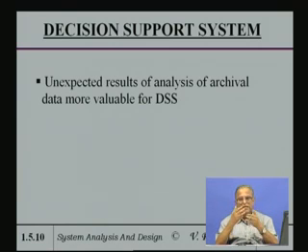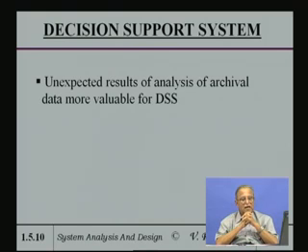So, this is an unexpected thing. In other words, people are ignoring the so called poor people, but the poor people have a lot of money to spend also, provided you give them the opportunity to spend it. Okay. So, this is the kind of unexpected result which comes out of analysis of archival data, and also a lot of marketing intelligence as well as a certain amount of strategic ideas.